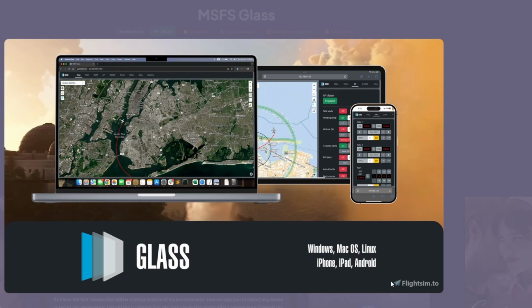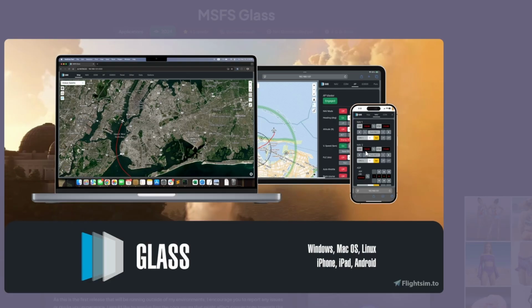Now, this tool, again, was extremely powerful. I love this. And again, it is an application that you install directly on the PC. No installation on your mobile device required. It uses a web browser. But you obviously get a full-fledged map. You can see route tracking available. It also controls many of your in-aircraft primary features. Most autopilot functionalities, radios, comms, lights, simulator rate, so the speed at which the sim is operating.